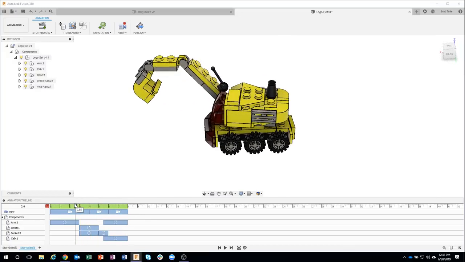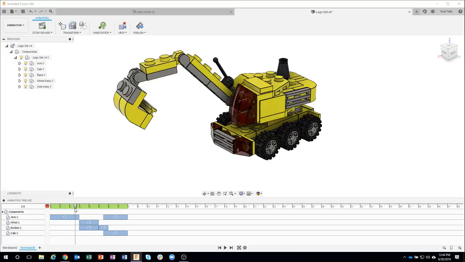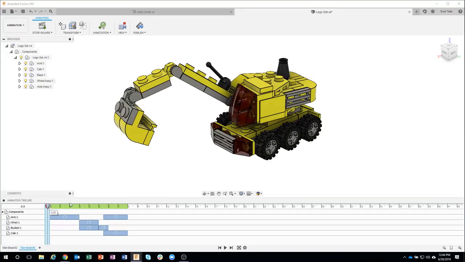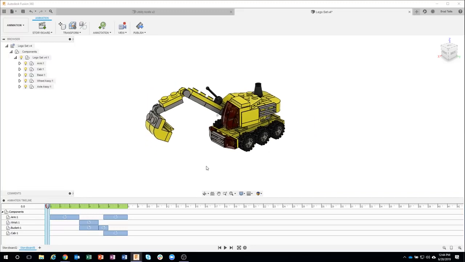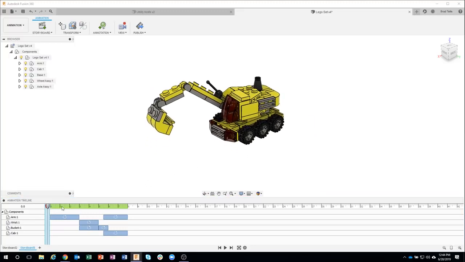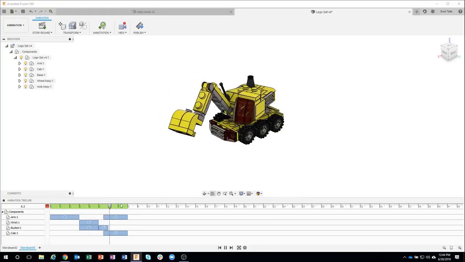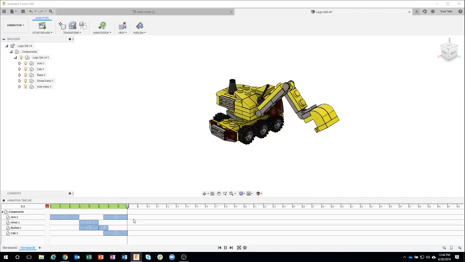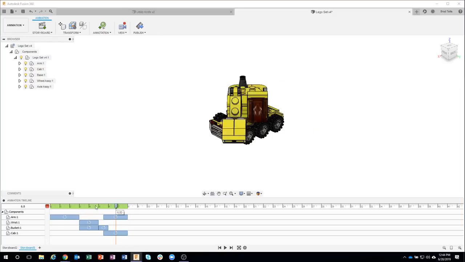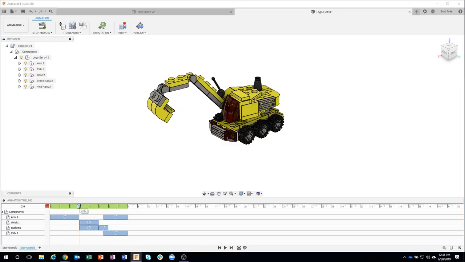Now, I don't like having a whole bunch of camera movements. I typically just have a stationary view. I typically zoom out in the stage until I kind of get a nice representation. And then when I hit play, you know, we can see what that's going to look like. So what I would do now is I would come in and tweak with some of these movements, because, for example, this very first arm takes a really long time to not move very far.